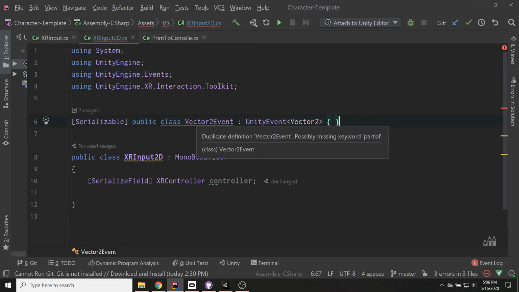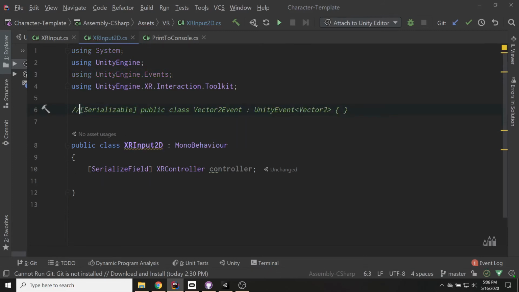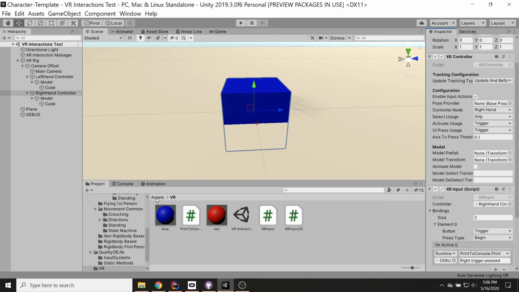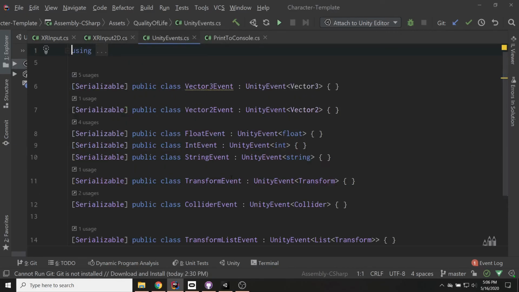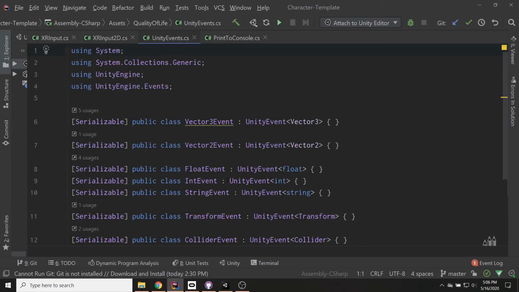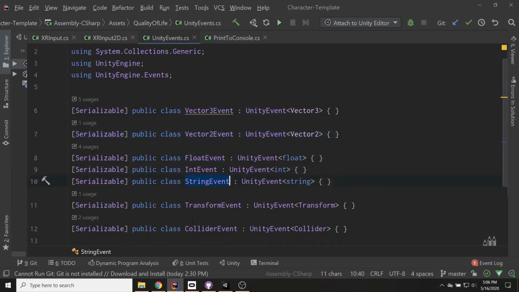Now this is giving me an error right now because I already have a script in this particular project that has a whole bunch of Unity events. This is just a script that I carry over with me from basically every project I work on. It has a Vector2Event, but also Vector3Event, FloatEvent, IntEvent, StringEvent.